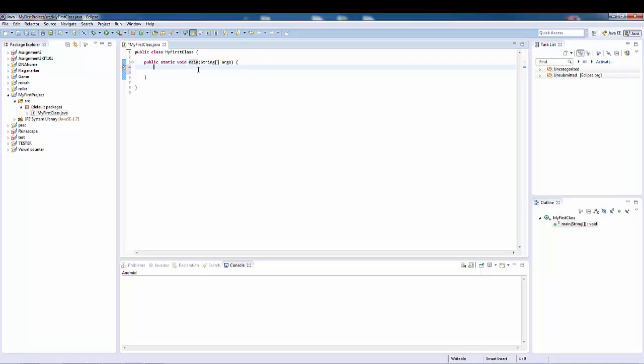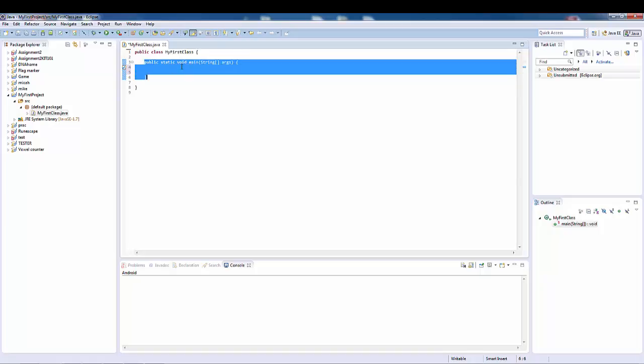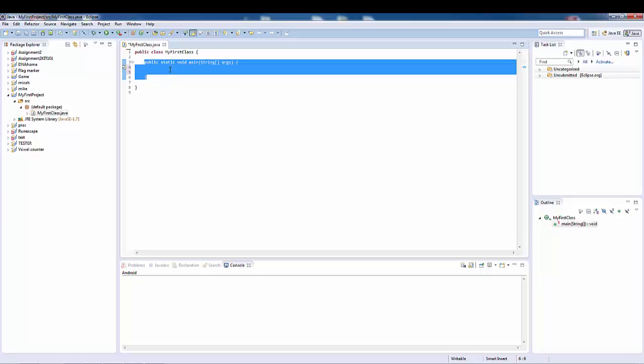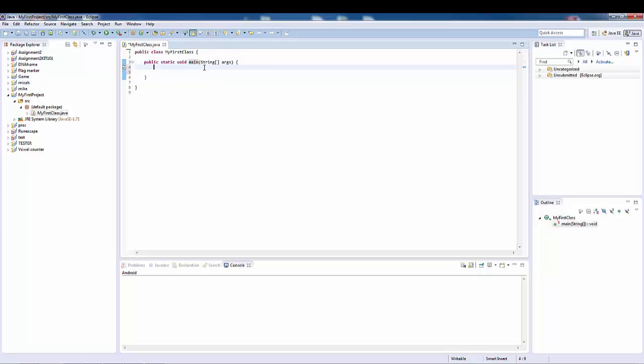So when the program starts and you have a million other methods, your program will instantly go looking for this method and read the code inside it. If that doesn't make sense, that's all good. Just remember, all your code that you write for now will go in public static void main(String[] args).